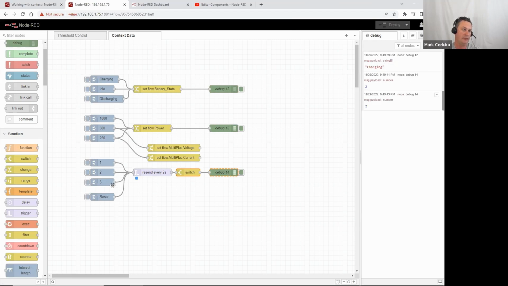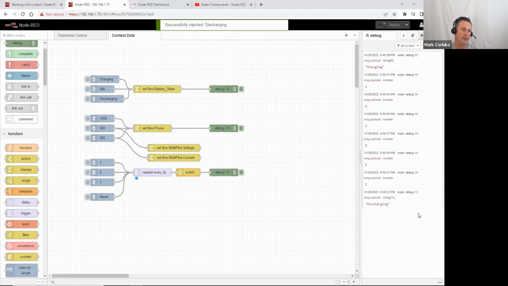then see all of a sudden that 2 number from this lower section, which has no connection, is being let through here. Same kind of thing. I can stop it by sending something else. So this is quite useful when you're doing a little bit more advanced flows and you need to get data from one section and share it with another.